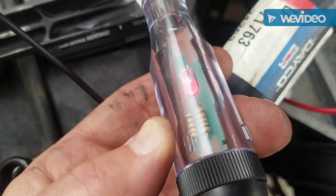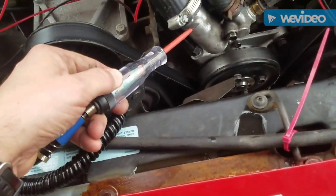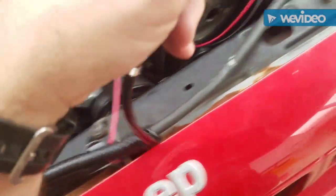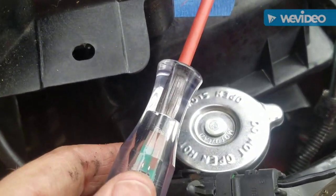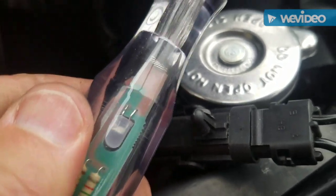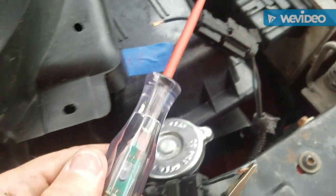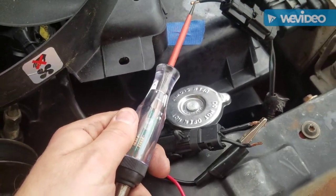it turns red. So you can look anywhere on the car. If I touch here, see how it turns green? That goes to ground. Okay? So if I go over to this probe here and I touch one of these, that's the ground. This one is nothing because it's not hot yet. It only gets hot after the PCM sends a signal that it's ready to turn the fan on. So we know that is the ground.